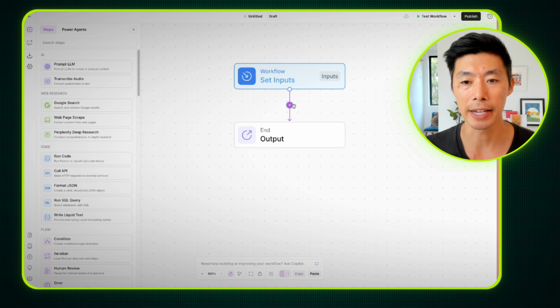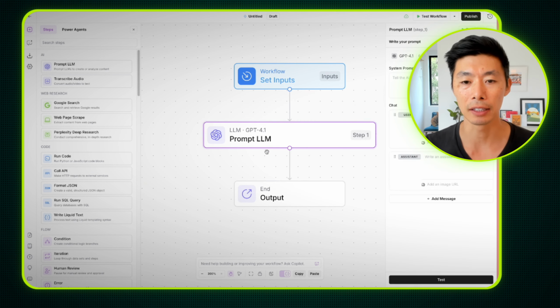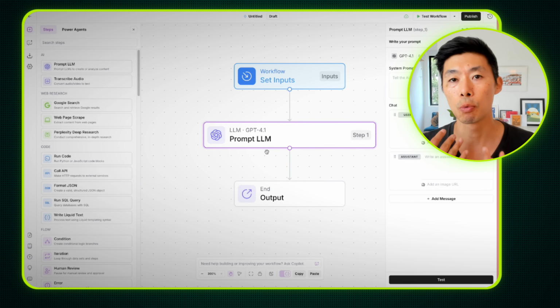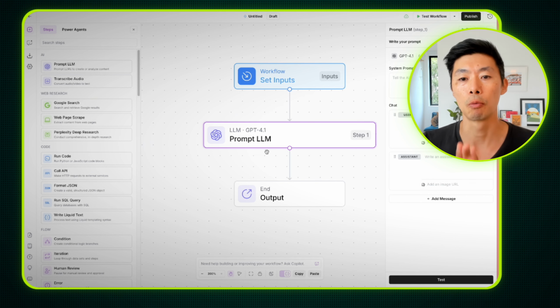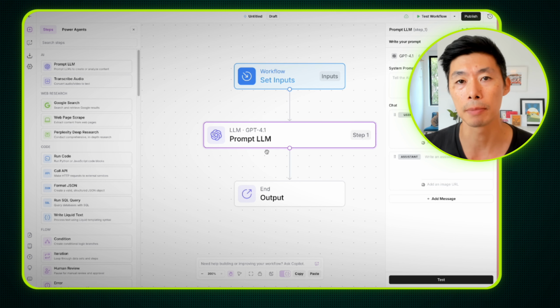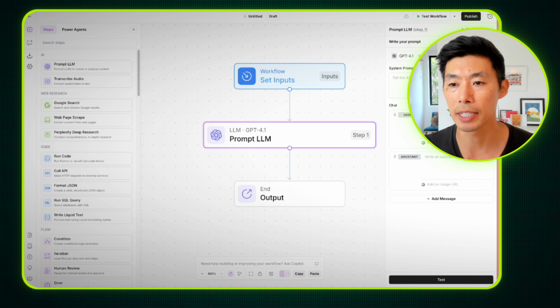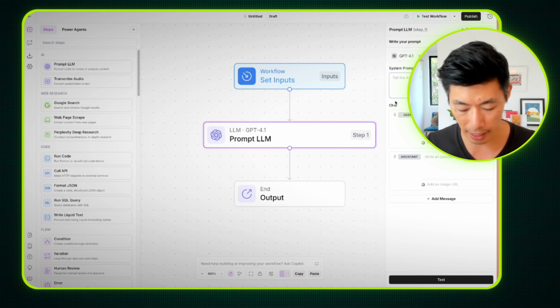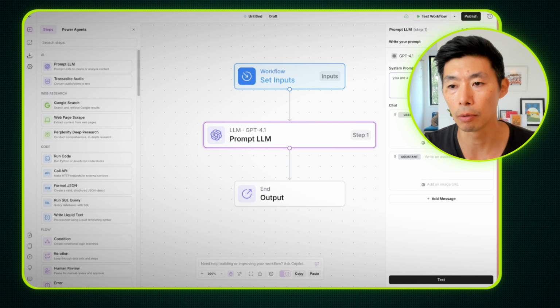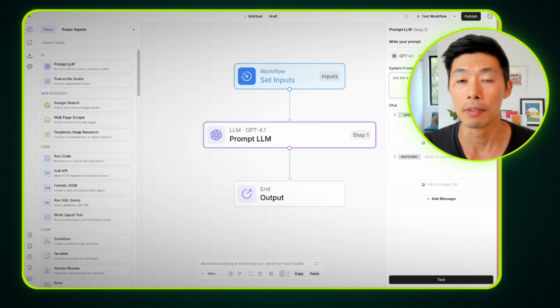And so I want to drag in an LLM step. This is where we're actually going to set up, for this particular node, the system prompt for the large language model. And what you see here is the system prompt where you can tell the AI its role and tasks to accomplish. So this is where we can say you are a social media copywriter.